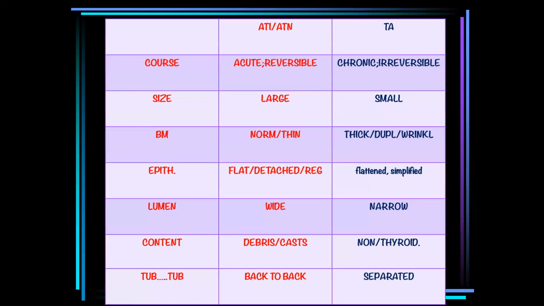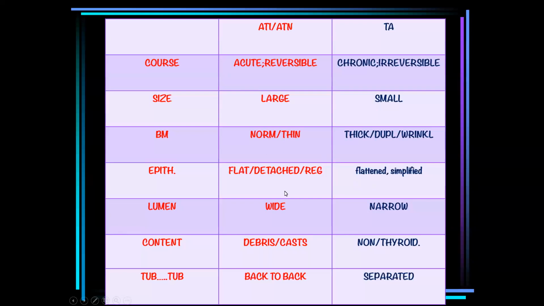of the thyroidization form. The tubular to tubular relation to each other, usually the renal tubules are very adherent to each other, what is called back to back. But in cases of tubular atrophy, the renal tubules are separated from each other. I will again emphasize that sometimes you are going to find in the same pathology view or field, both conditions may be present at the same time.